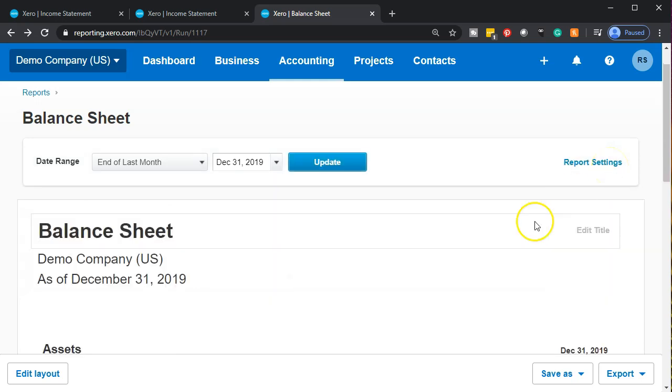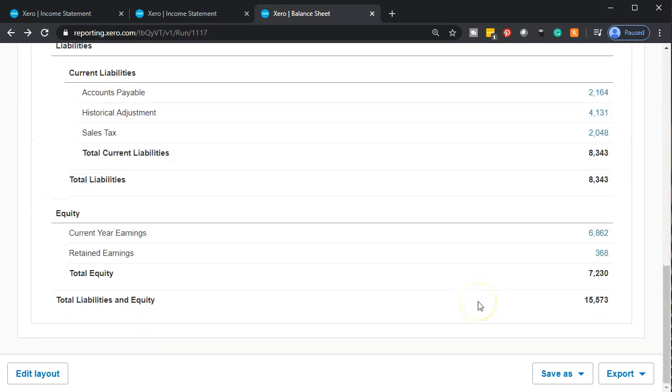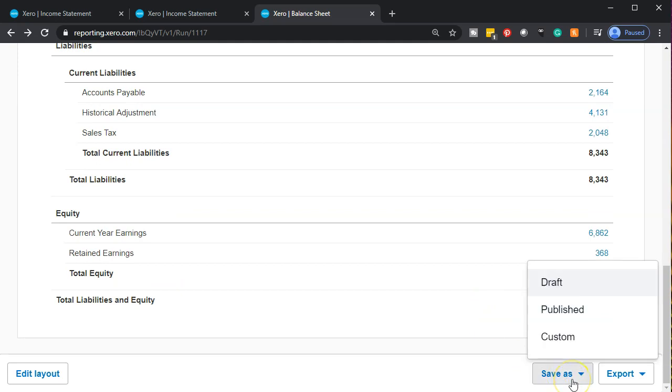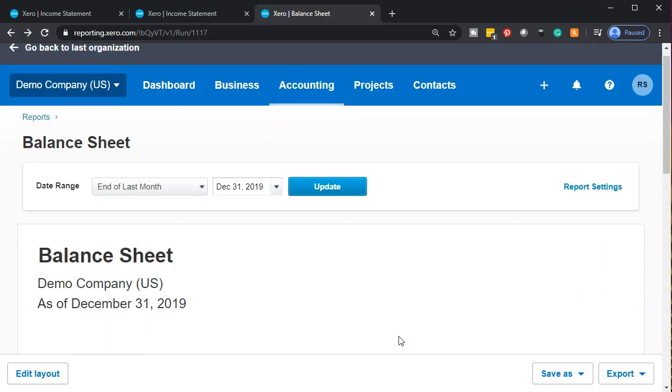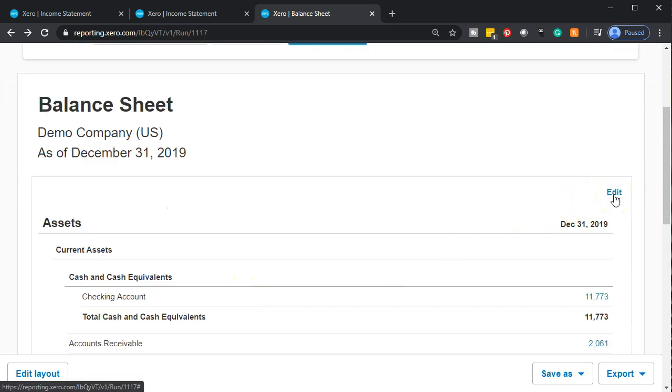I'm going to be closing this back out. Once you make the changes on this, if you make any changes that you want to save, you can also memorize this report. So we can save the report. We'll talk about how to save a custom report after we make changes in a future presentation, and then we'll get into some of the other adjustments we can make, including these items in the edit layout down here, which you can go into with the edit item up top in future presentations.